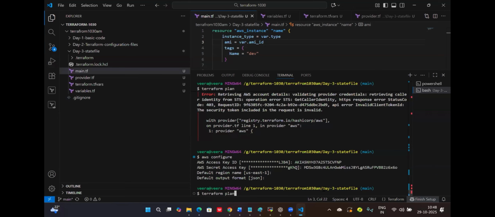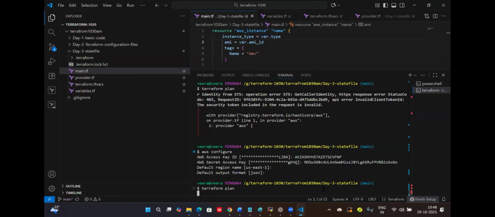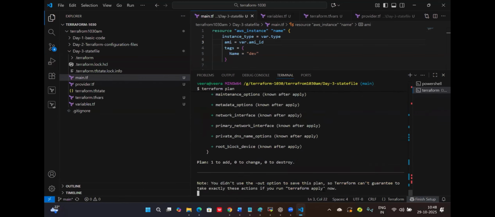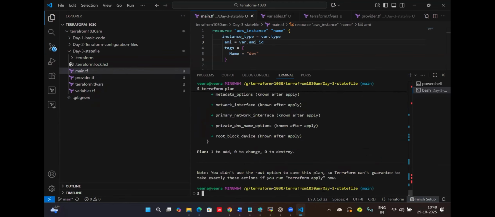Now run terraform plan. One to add, right? One server is going to create. Now state file is not updated, right? First state file will create after apply only. Understand? So let's understand now.